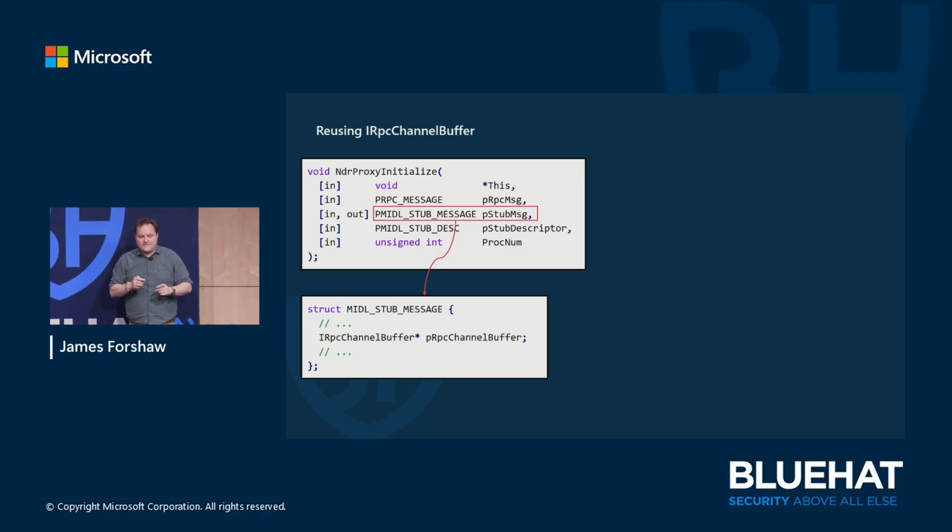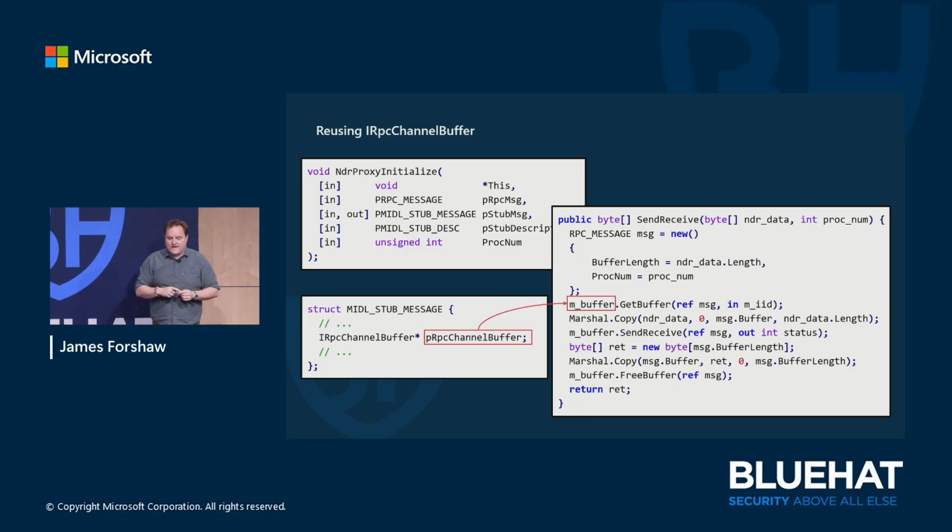So of course we can steal that, and we can now just re-implement that in C#. It's relatively simple. You get a buffer for the right size, and then you just call send and receive. And we don't have to worry about what RPC transport it's using, whether it has local this and local that. You don't need to worry about any of that. It's just all automatically handled under the hood for you.